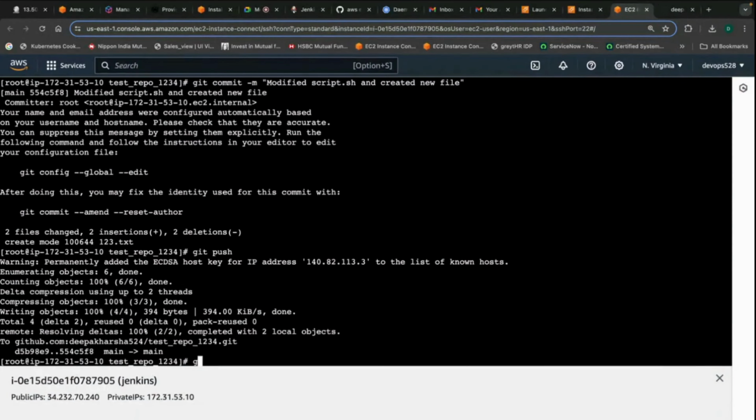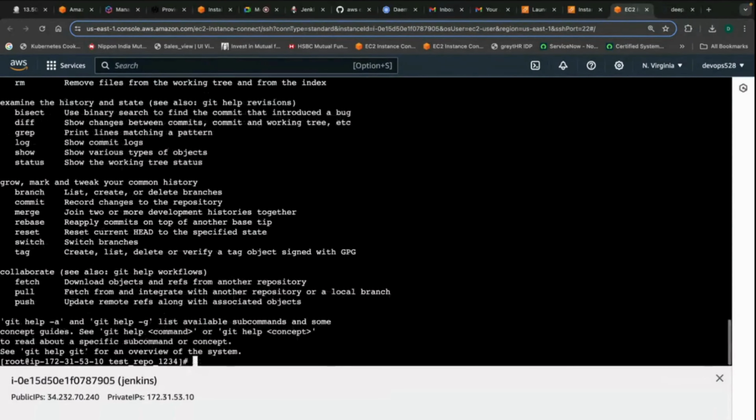If I say git initially, it won't give you any response. But if you want to install Git on your machine, what you need to do is install Git. That's it. It's not a service, it's just a command line interface tool. That's why we are not starting Git, because it's not a server. It's a command line interface tool through which we interact with the GitHub server or GitHub cloud, whatever we call it.